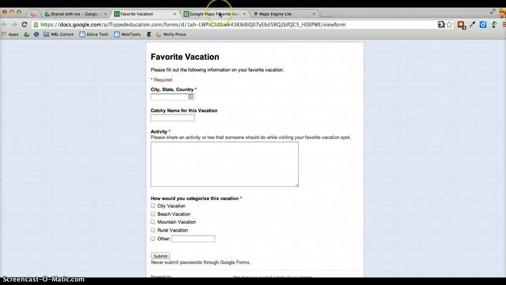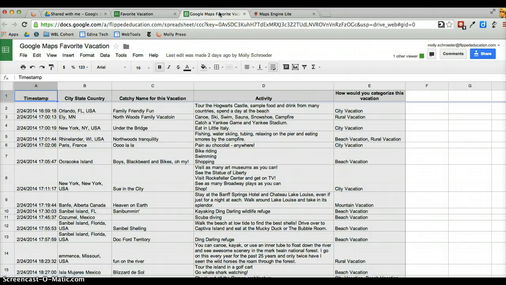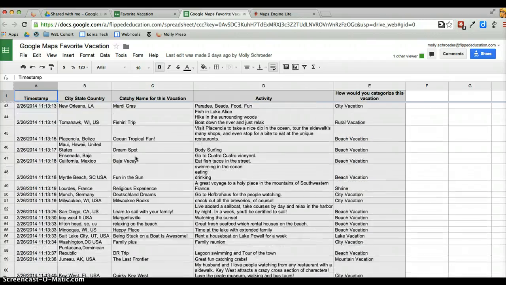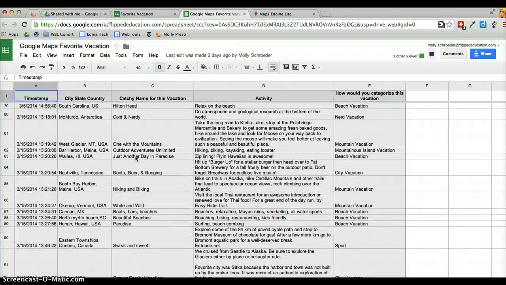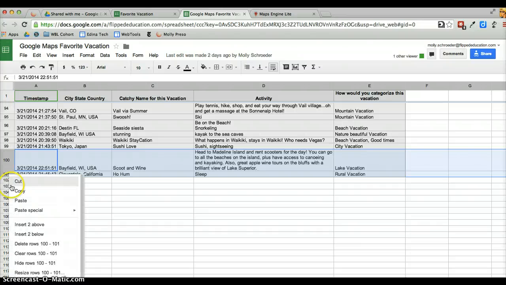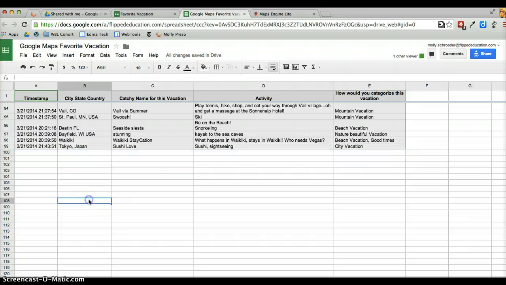After I sent out this Google form to people, I now have a spreadsheet of all of the information that they have. When you're going to do Google Maps Engine, you can only do 100 rows at a time. So you'll want to go in and see, it will only import 100 at a time. So in this case, what I'm going to do is I'm just going to delete the last two. You can actually go in and do multiple layers if you have more than 100.